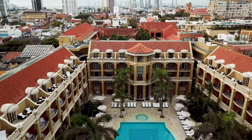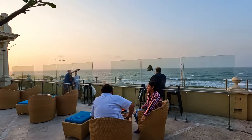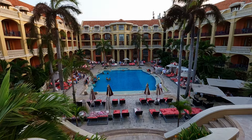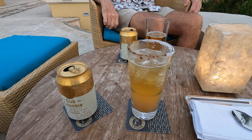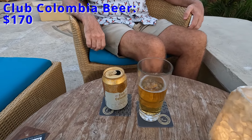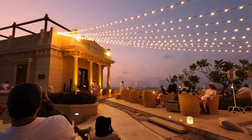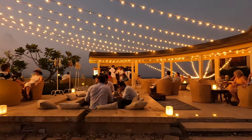While at the Sofitel Legend Santa Clara Hotel, check out the spacious rooftop terrace called Boutique Santa Clara Bar. It has a perspective of the Caribbean Sea on one side, and on the other where we sat, there's an impressive view overlooking the courtyard pool. Mike ordered a Club Colombia michelada, which comes with lemon juice and a rim covered in salt and spicy peppers, and I just stuck with a regular Club Colombia. This was Mike's first time having a michelada — he was surprised by the mix of flavors but thought it was okay, and switched back to a normal Club Colombia afterwards. We love Boutique Santa Clara Bar — it's the perfect place to grab a drink and relax on a hot night in Cartagena.